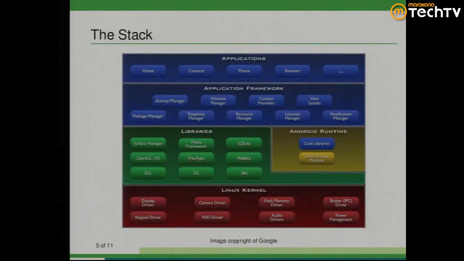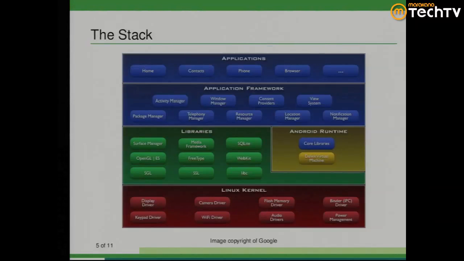So now I just wanted to talk briefly about the Android stack and give you an idea of how the platform is built up, just so you can get an idea of what you're interacting with. So my favorite part personally is the bottom, the Linux kernel, but I won't bore you with those details. It's basically the Linux kernel with some extra patches built on top of it. And then they have a bunch of libraries. Most of them are open source C, C++ libraries. Those are the ones in green. And you can actually go and get the source for those if you want.